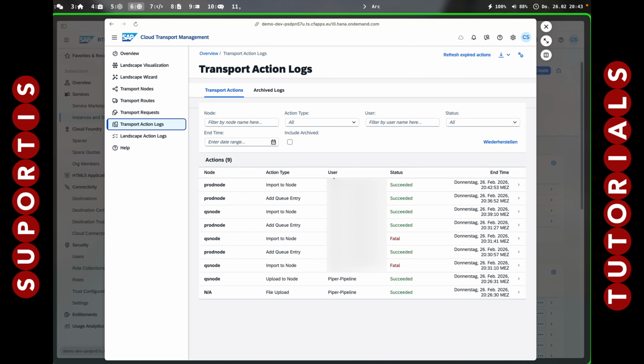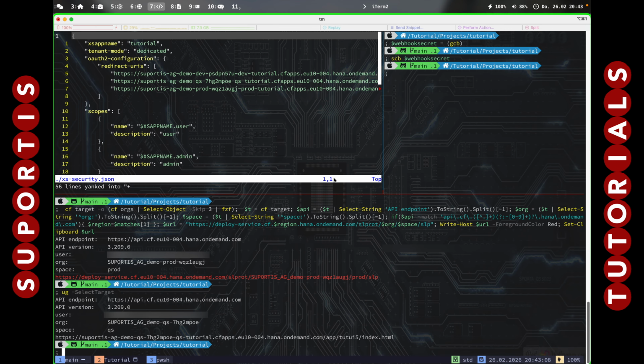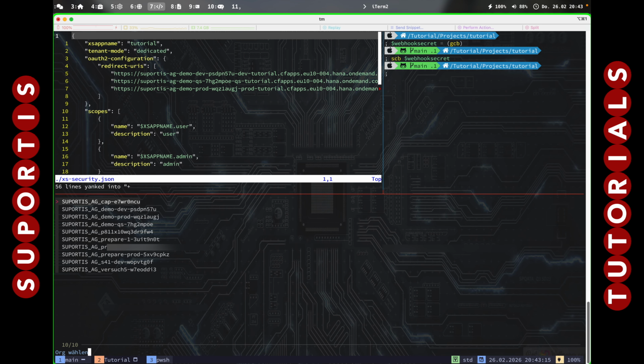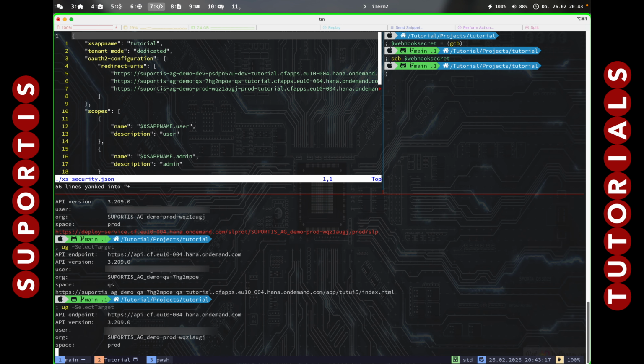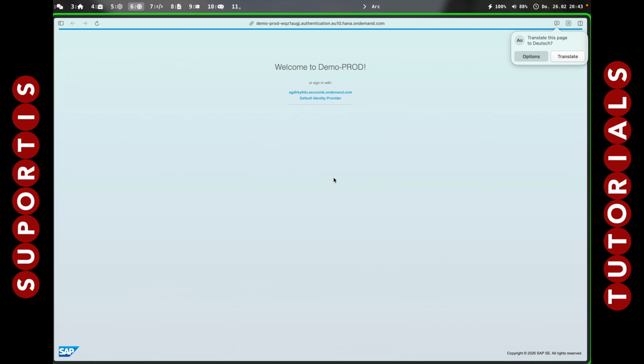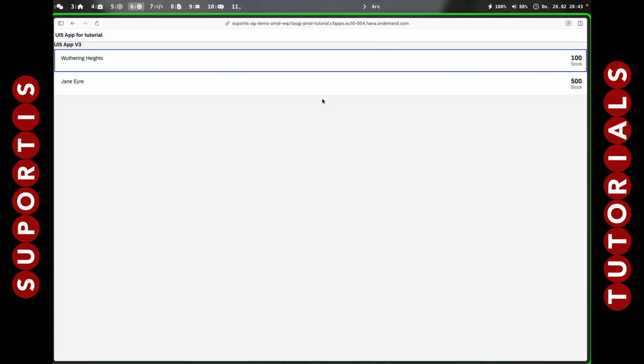And when this is finished, we open the UI5 app in the prod system. And log in. And it works, and we have version 3.